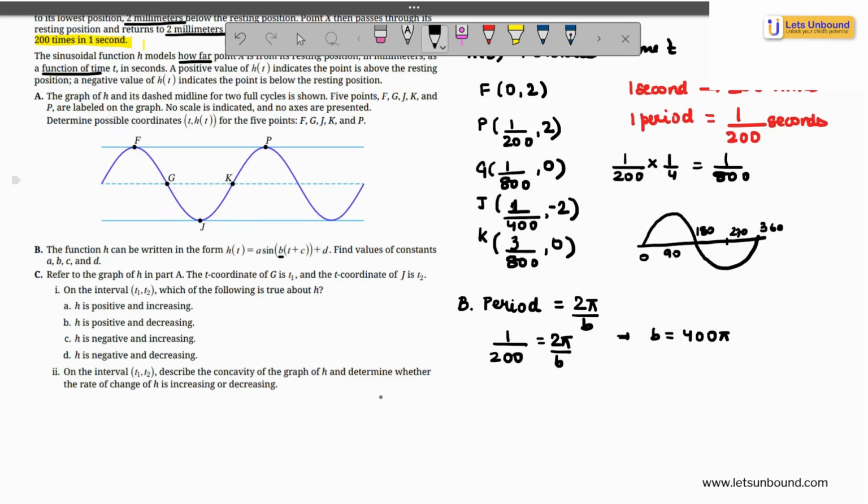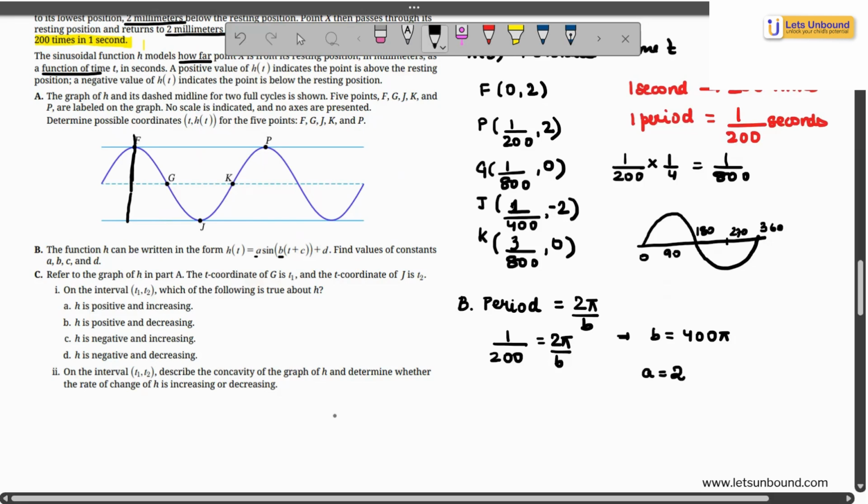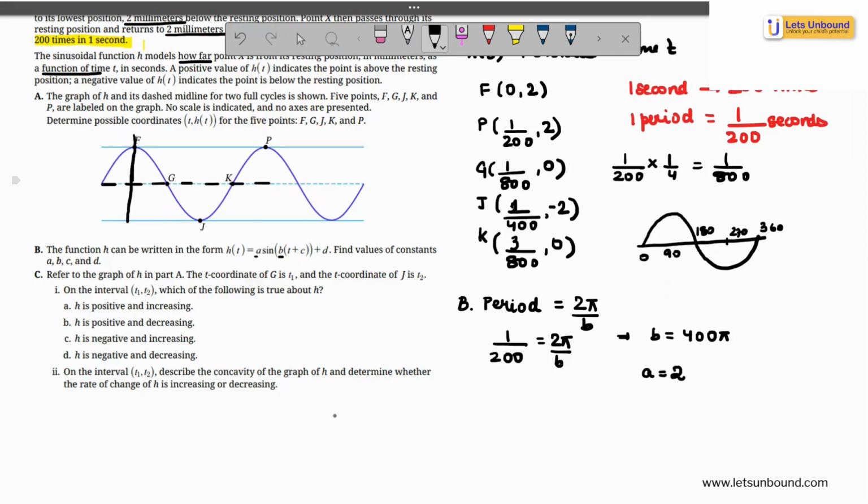So B is calculated using the period and A is calculated using its amplitude. Since my function is 2 millimeters above and 2 millimeters below, amplitude is nothing but A equal to 2. So then we can say A is 2. Now to think about the horizontal and vertical translations. C indicates any horizontal translations and D indicates any vertical translations. Since the principal axis for the function is at the height 0 itself, we can say vertically the graph is not translated, right? So that means D will also be equal to 0.